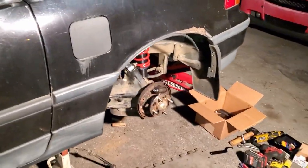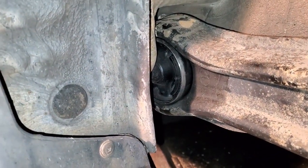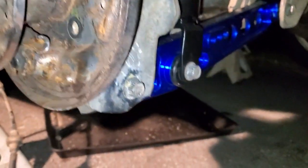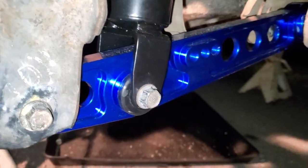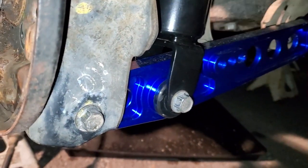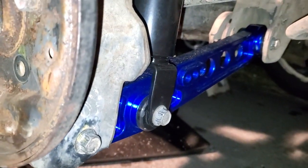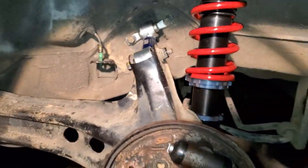All right, I'm back. I had a few come to Jesus meetings with this here. But I got everything in, as you can tell. I got the bush in, I got the front ones in. It was just trying to get that baby lined up was the problem. I don't know which way it went, so I had to look at an 89 model that had this style on it, and it does. This one goes down further. Anyway, I got it in, and everything except the brakes is done.